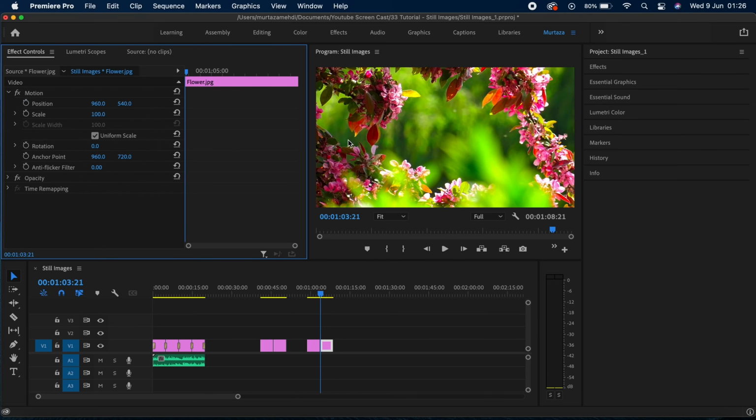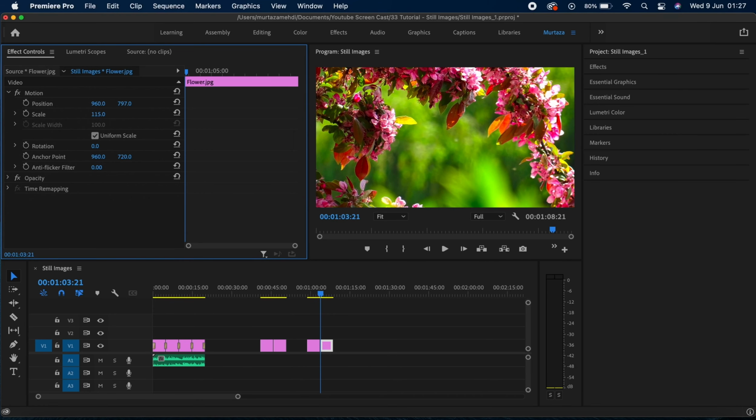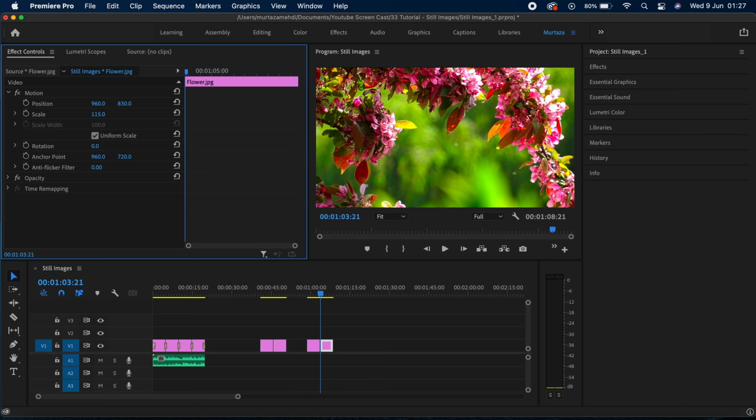Now I'm going to do the next one too, and like before I'm going to go into my effect controls tab and then in the motion tab, and now I'm going to scale first. Let me just scale this in, and I think it looks okay. And now I'm just gonna change one aspect of the position here, and all good. Now I'm gonna create my first keyframe by clicking on this stopwatch icon.